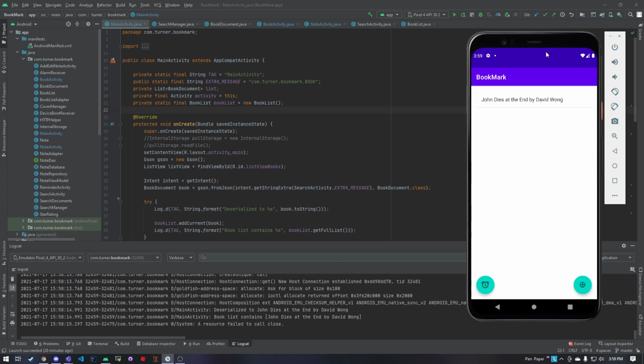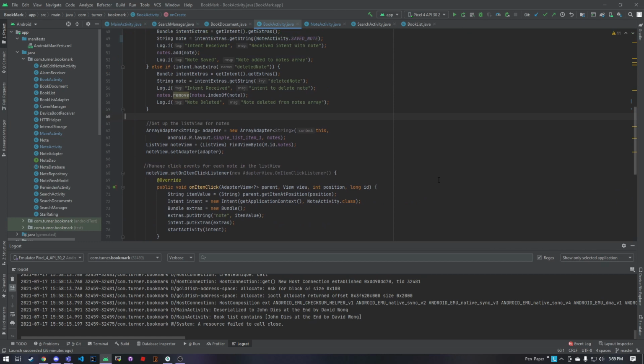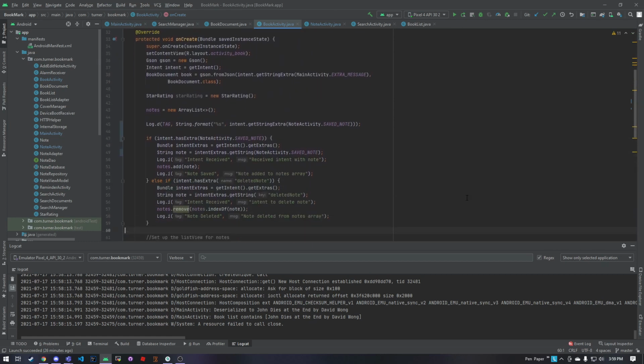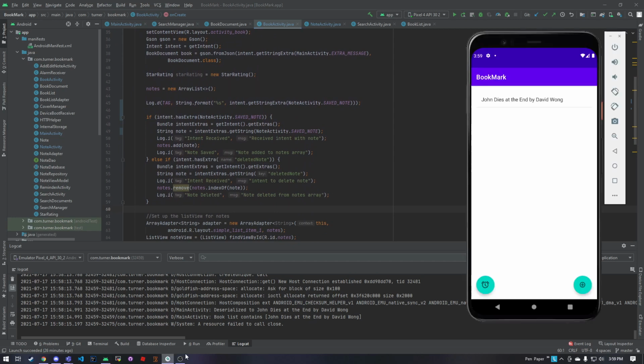All right. So I worked a lot on the book activity, the one where it displays the book with the information, the rating bar, and all the notes when there are notes to be displayed. For whatever reason, I'm able to get the notes to display on the device that I was using to test, but we could not get the notes to display on the emulation.